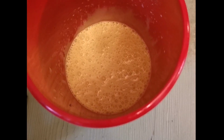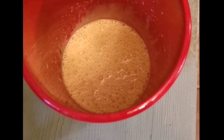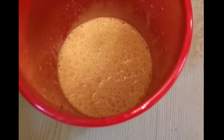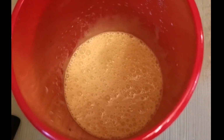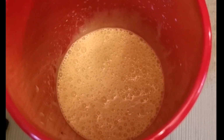If you want it to get even thicker, what you can do is to first measure your eggs and then separately measure the oil. And you can drop the oil into the eggs as you mix, like you would do if you actually made mayonnaise that you're going to eat. And that usually makes it a bit thicker than if you do it this way, where you put it both in the same container and then mix.